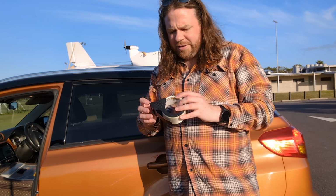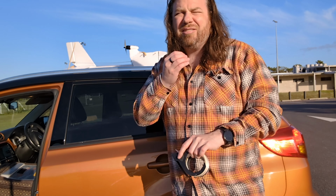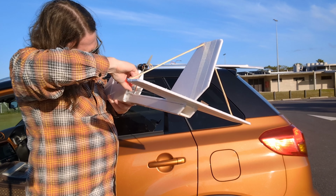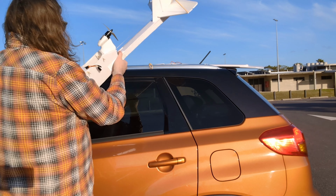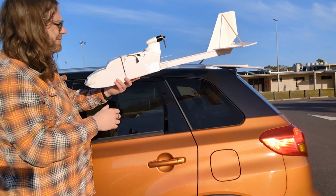This hobby, man, it can really knock you around. And have a crack at fixing it with this tape. It's like, worst comes to worst, I can cut the tape and glue it later. Wow, alright. Seems to be stable. Yeah, what can you do?